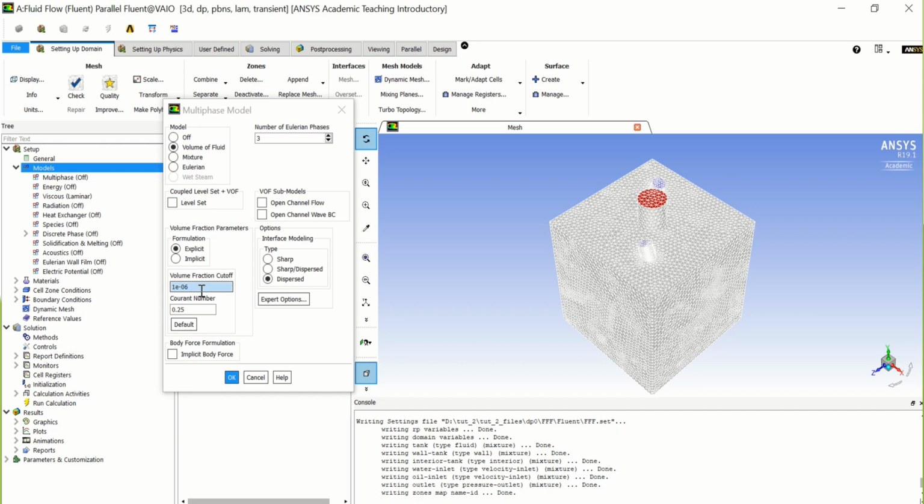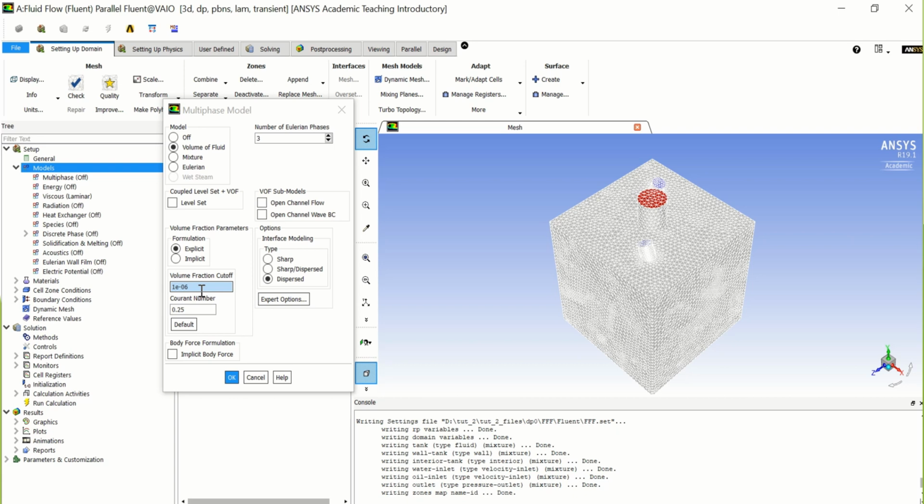Did I miss something? The volume fraction cutoff is a value or a limit, let me say, which you provide as a lower cutoff for volume fraction.